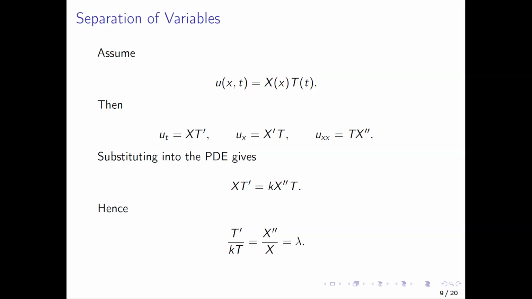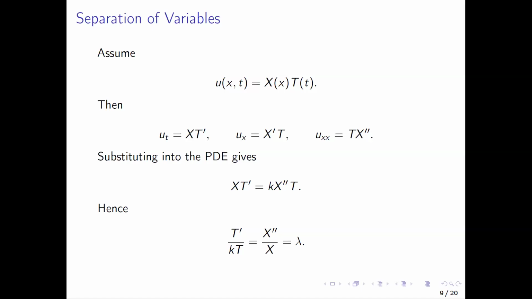For ux, this part will be constant at that time. We keep t and write that x prime will be the first derivative. For the second, again, the t part will be constant, so you will keep it, but the derivative of x prime with respect to x again will be x double prime. So if you substitute these derivatives into the PDE, remember that your PDE was ut equal to k times uxx. So this part is ut and this part is the constant times uxx.